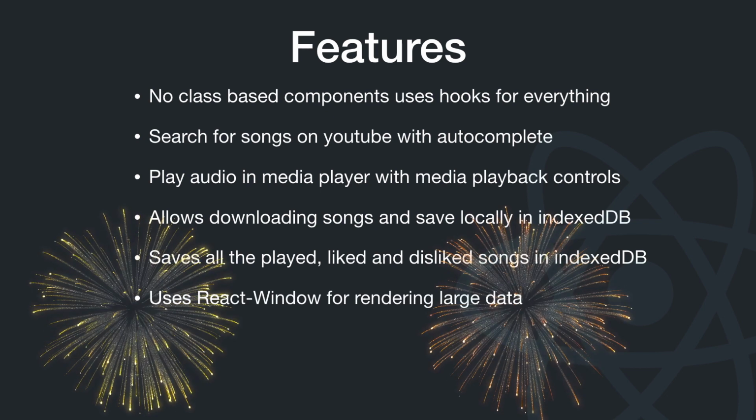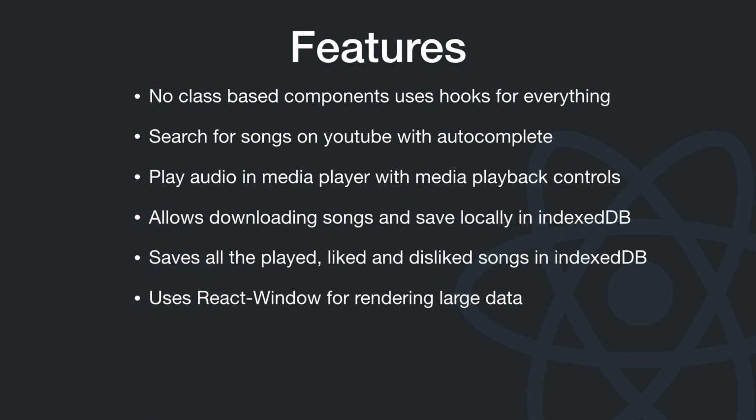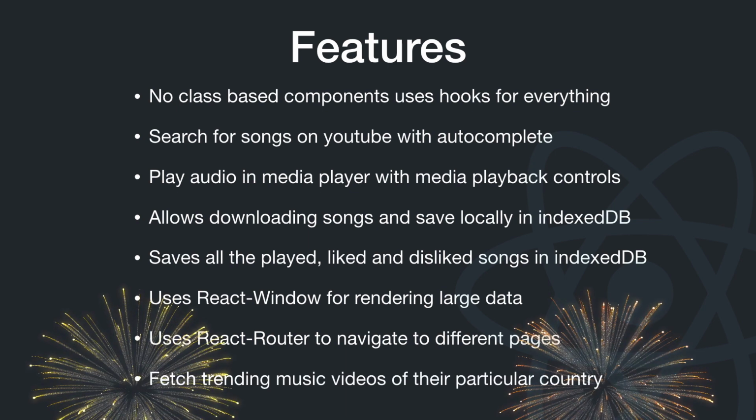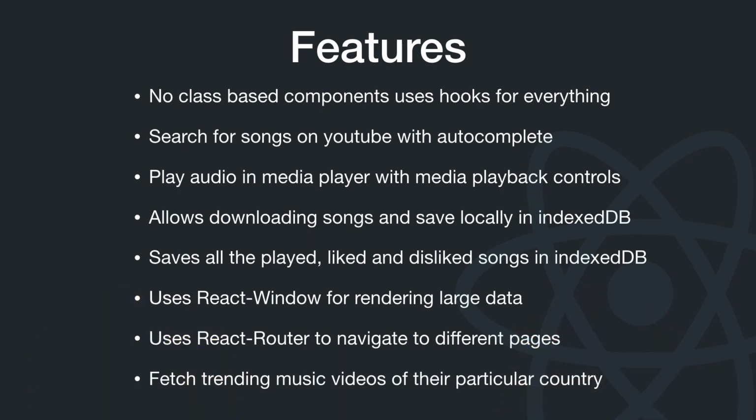We are using React Window for rendering large lists so that we don't affect performance, and we are also using React Router to navigate to different pages. We are also fetching trending music videos for a particular country, and fetching from many different playlists. There are many more features, but we are going to walk through the main features and how I have implemented them.